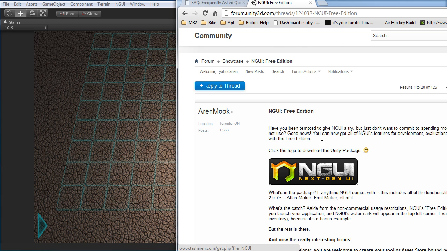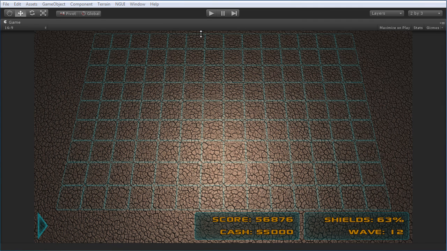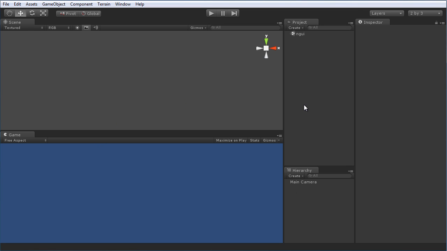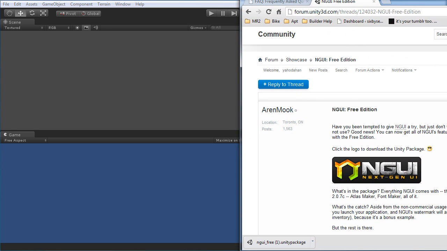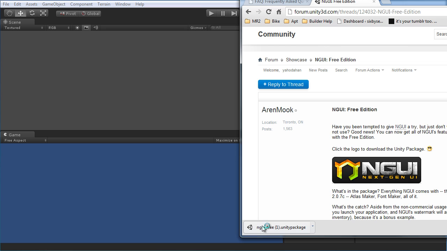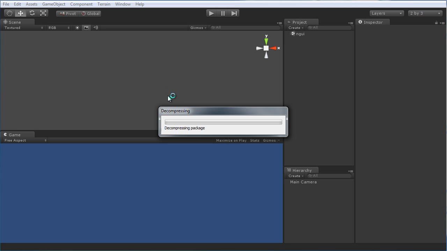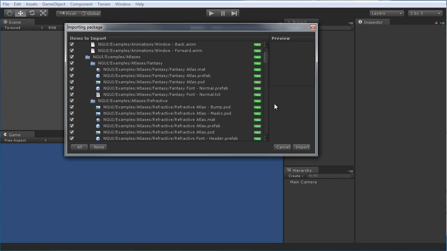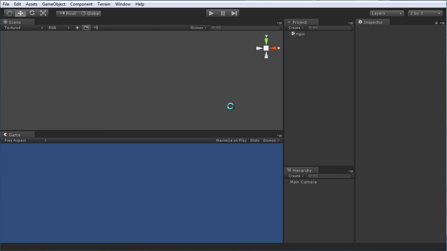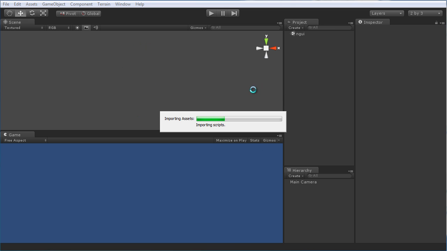So on here, you can simply click the logo to download the Unity package. And that'll download right there. And I'm going to go ahead and open up a new scene, just so we can start fresh with this entirely. Okay, so I have a clean blank scene open here, and I'm just going to go ahead and import the file that we downloaded, free NGUI. So you can just click on that Unity package with the scene open here. And Unity will go ahead and auto bring in all of that. Just click on import with all the boxes checked, don't change anything. It'll do its thing, just like importing any other asset.